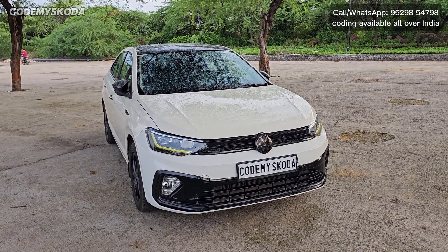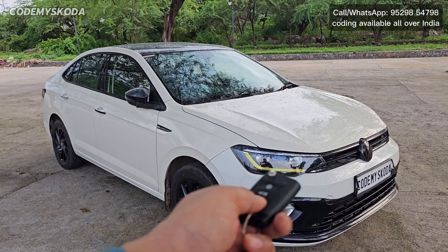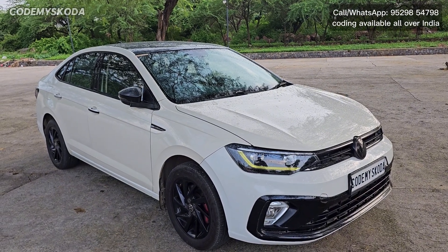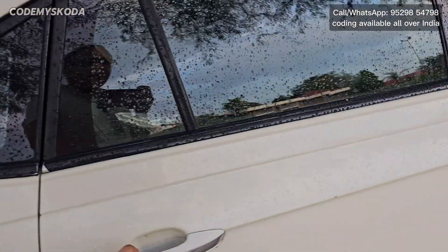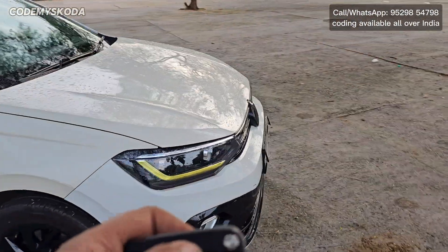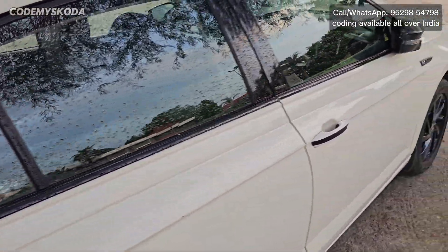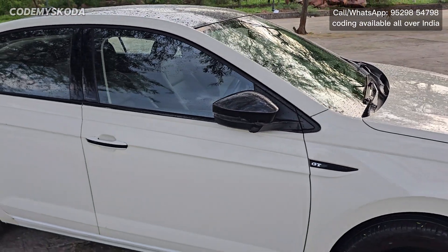The first feature is called lock/unlock sound. If you press the unlock button you will hear a double beep sound from the horn, and if you press the lock button once you will hear a single beep sound. If any of the four doors are open and you try to press the lock button, you will not hear the single beep sound — meaning you need to check the car and lock the open door. The bonnet, dickey, and all four doors are covered by this lock/unlock sound.